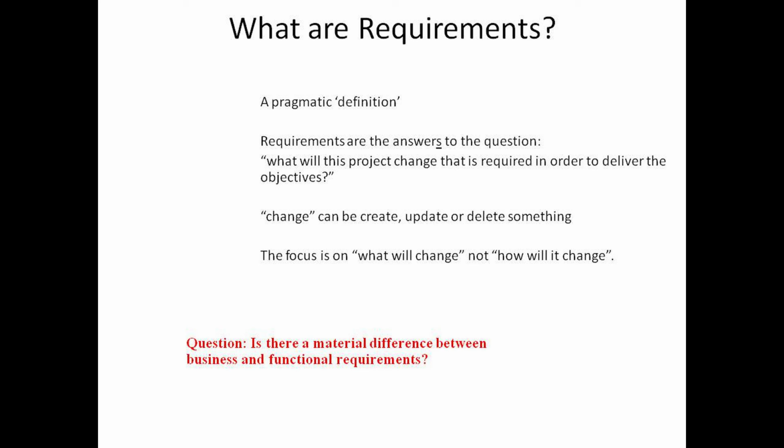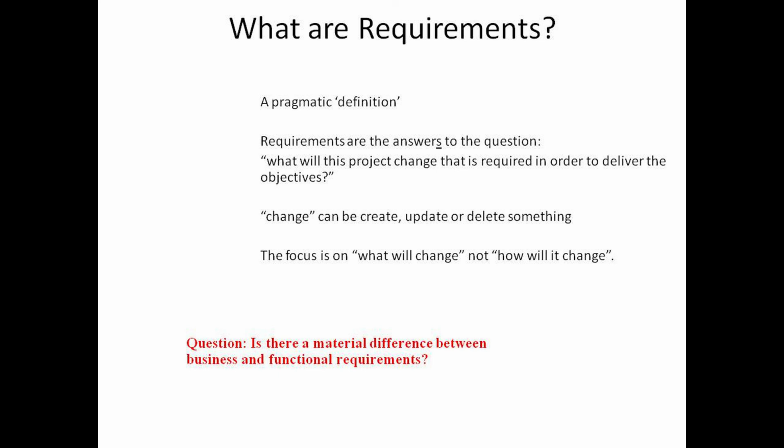Like for orders for Pizza Hut, right? We discussed the first problem. The process is correct, but it is not able to handle large orders. So there you will need to make some update. Or it could be about deleting something totally which is not required at all. When you add something, you'll probably have to delete something else. So your process could be about adding, removing, or updating. So the focus is on what will change, not how it will change.